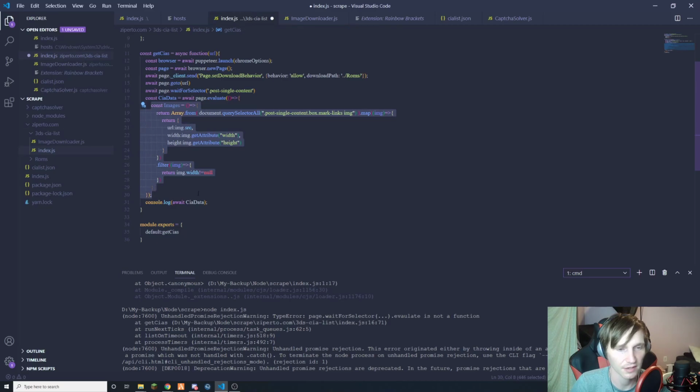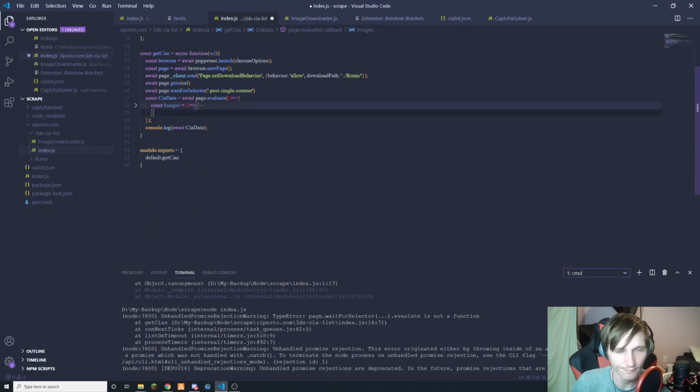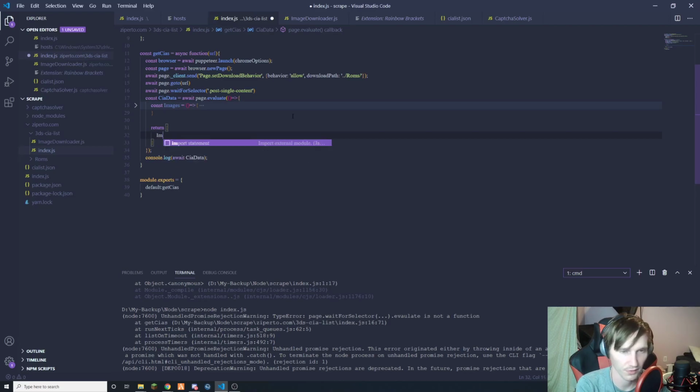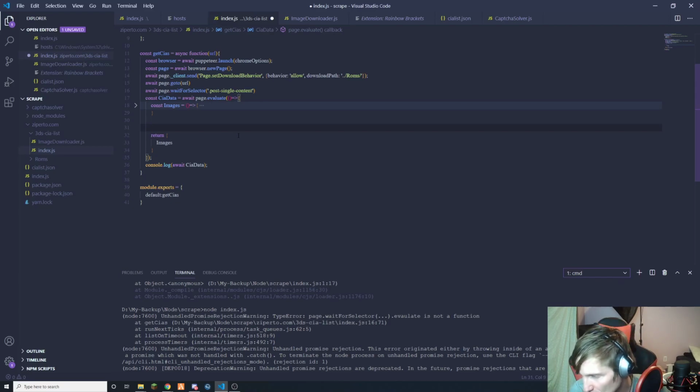Now this is a function here that I should be able to collapse down. There we go. So we got our images. So let's return our object with images being one of the things in the object. One thing cool about ES6 is if you create an object and you already have a variable with a name, you can just put that in there and it will set the key and the value automatically.